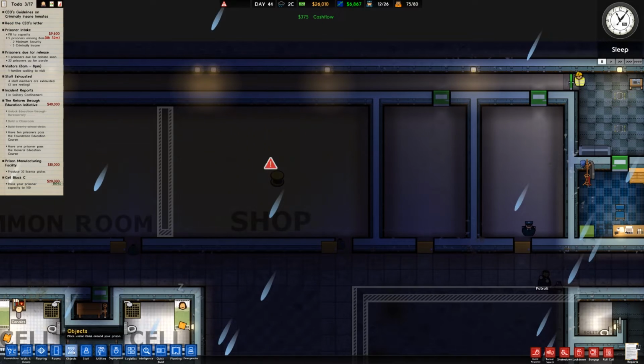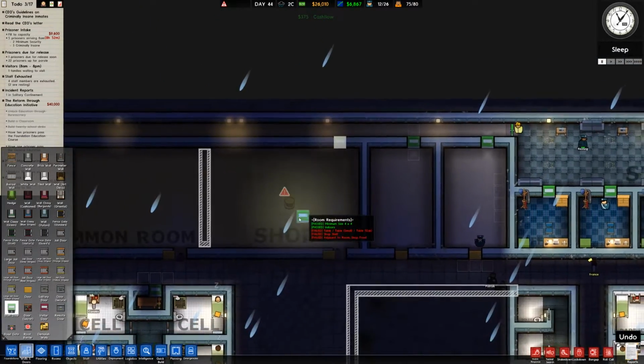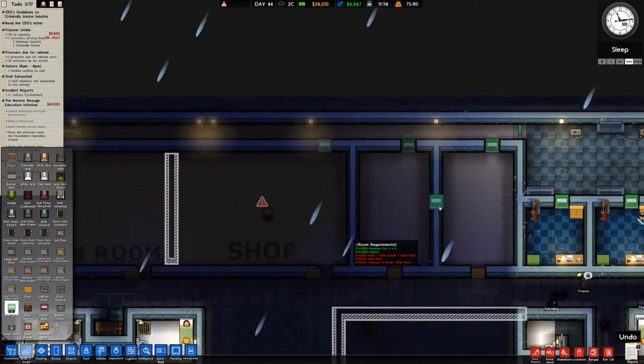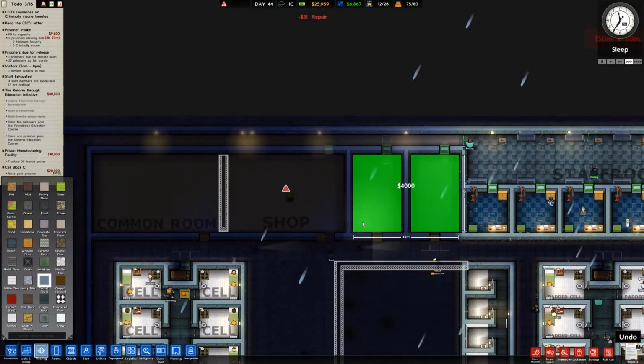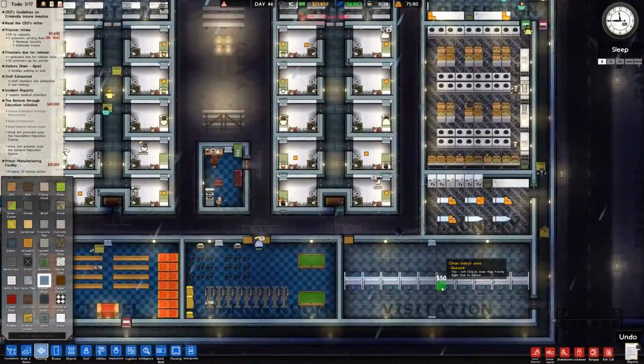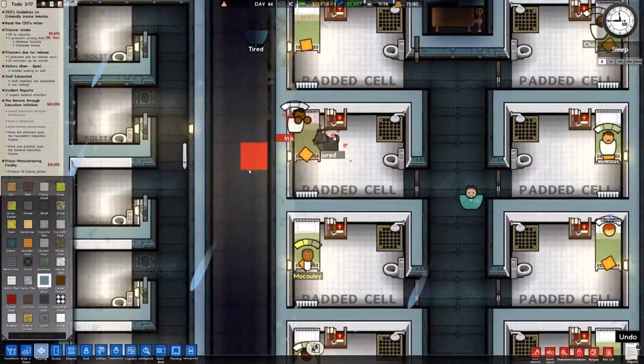So I'm going to place a staff door on the back here, and then I'm going to place some flooring in. So over to flooring, and then to the carpet, and we're going to place a carpet in those two like so. Just going to double check. Can I hear fighting? I can hear fighting.